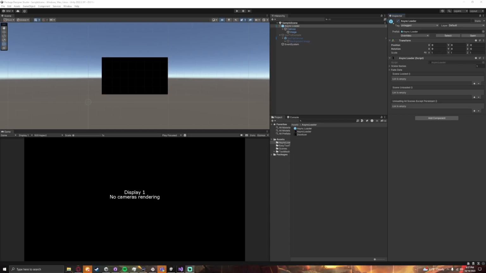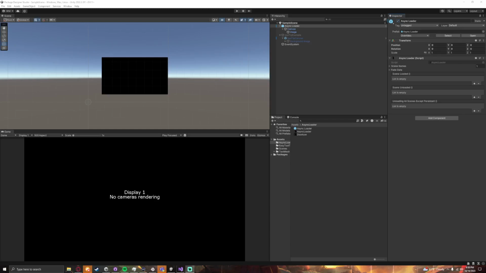So I have a sample scene open here with a couple things, but notably our asynchronous loader, which is the focus of today's devlog, is active. I developed this specific loader for asynchronous loading of multiple scenes at a time with or without a fade transition to assist in my studies at school.